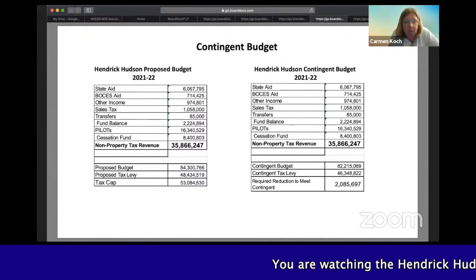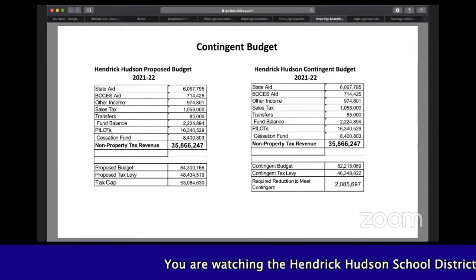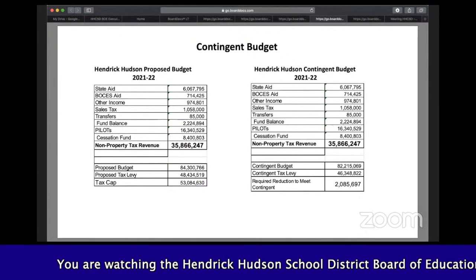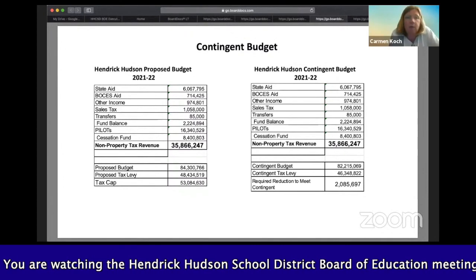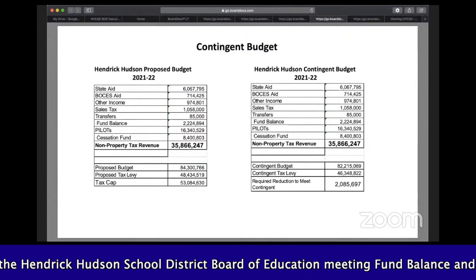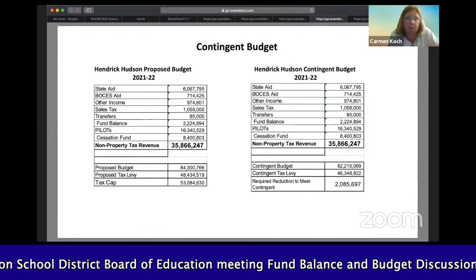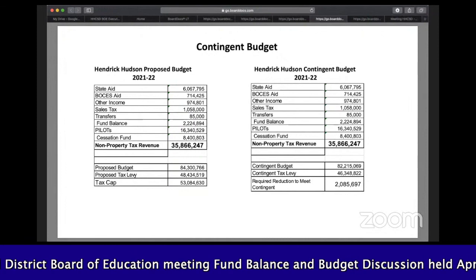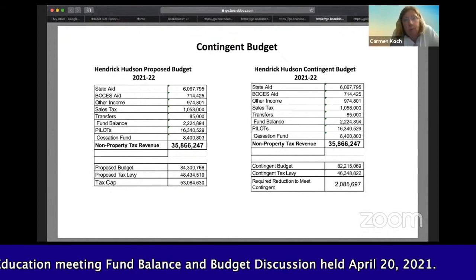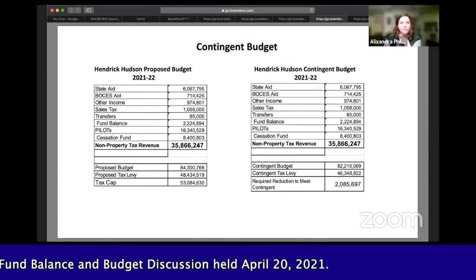Any other questions, Lisa? Question for you, Carmen. What about somebody who's away at school who normally gets an absentee ballot? Do you send those automatically, or what happens there? Same process as in years past. They send an application in, and they're temporarily out of town. They still have to request it. They have to request it every year. Yes, they still have to send an application in to me. Okay. Carmen, where are those applications available? They are on the website right now under voter information, or they can call me and I can mail them one. Great, thank you.